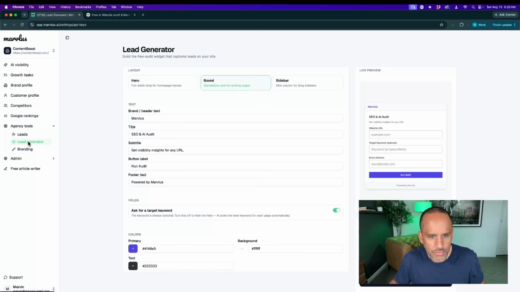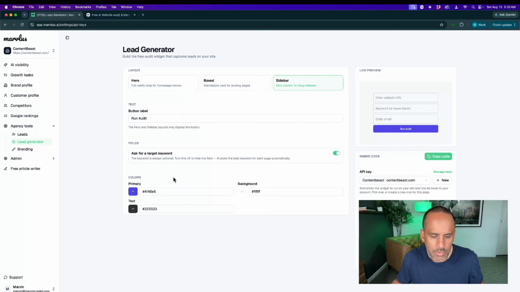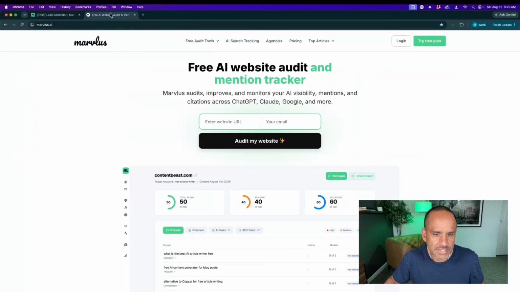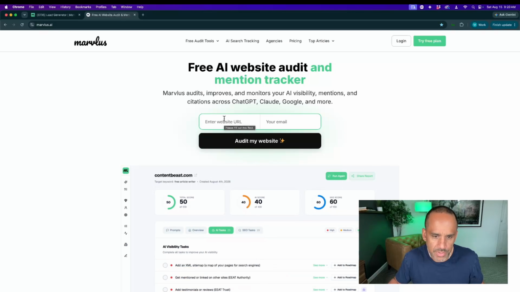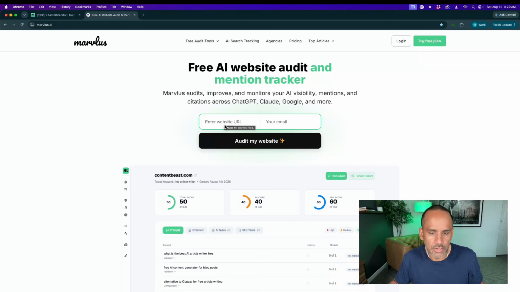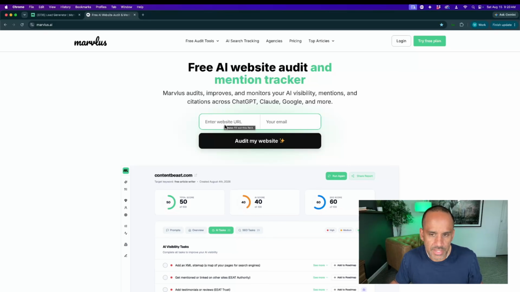This is the lead generator tool, which is a free AI website audit tool that you can embed on your top landing pages, completely white labeled, with your own colors. It's the exact same tool that we use on our homepage and several of our top landing pages. So this will have your colors and your branding. You can embed it on your top landing pages and it'll generate beautiful audit reports within 60 seconds for the visitors that land on your website.